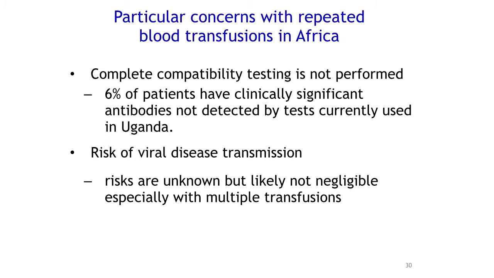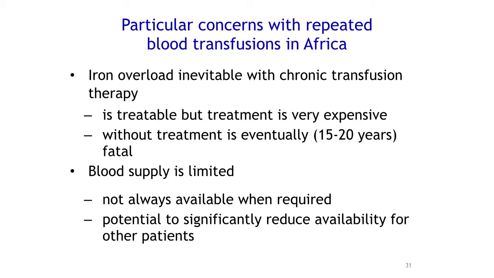Iron overload, like I said, our mainstay mode of transfusion is a simple transfusion. So again, we need to be more empowered and trained to identify iron overload and therefore manage it. And then the other is that blood supply is actually limited in our setting, partly because maybe the guidelines of transfusion are not well adhered to, and therefore we might be over-transfusing and causing, in part, this limited blood supply.